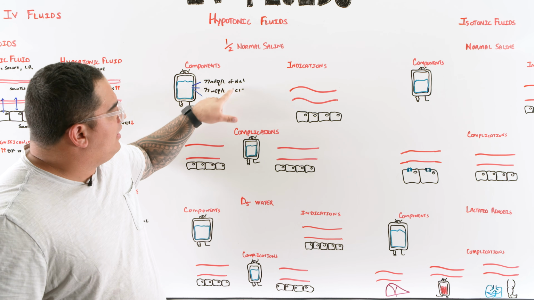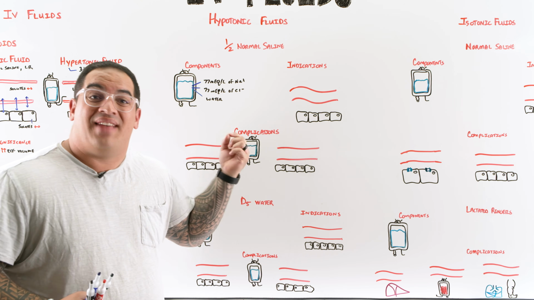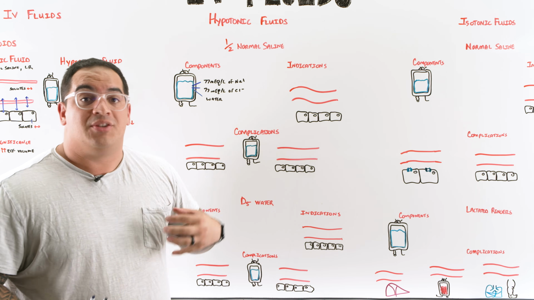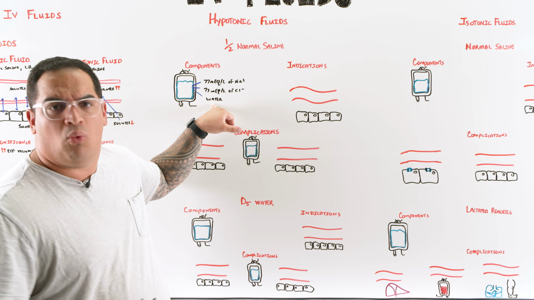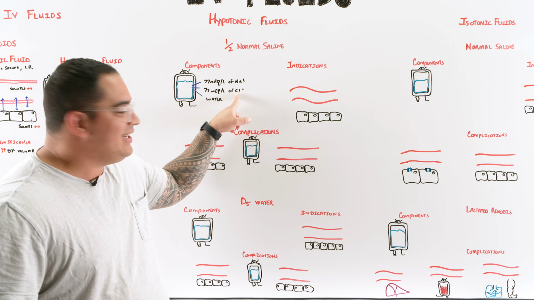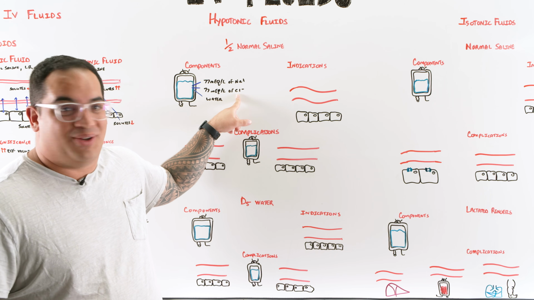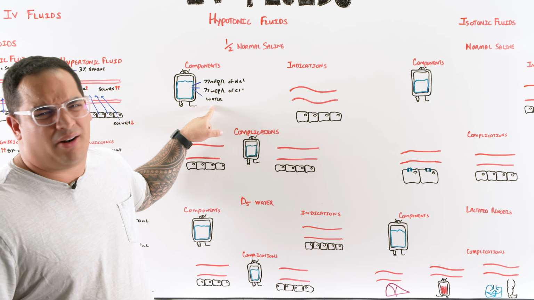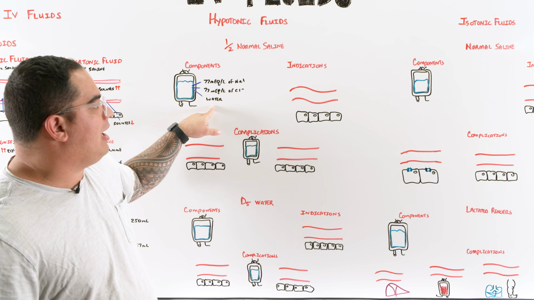All right. So when we talk about the sodium and the chloride, there's definitely less of that solute in this solution than there is within our blood plasma. And there's probably going to be more water in this. So what will we give this for? Well, it's not going to be replacing sodium and replacing chloride. It's probably going to be giving a patient a good amount of water primarily, right? That's really the primary indication.